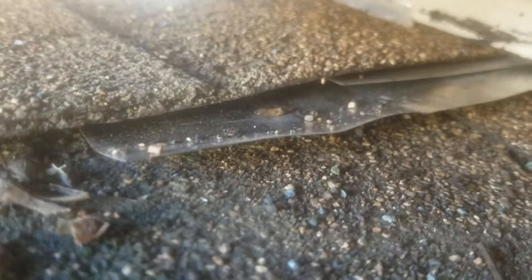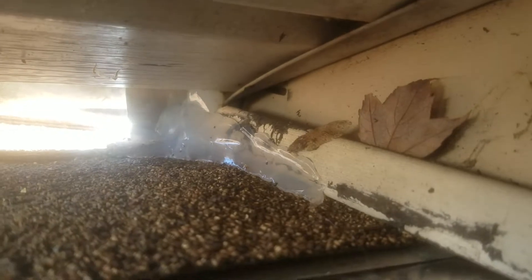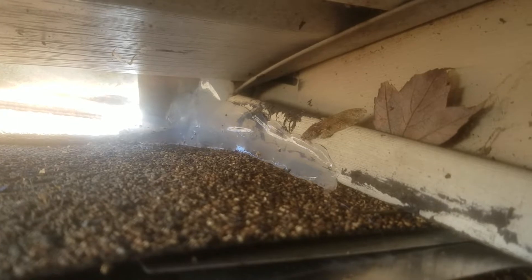The water was getting right into that corner and diving in. I guess he couldn't get his hands in there to work, but there's a smarter way to do it. So this piece of flashing you see there — I snuck that underneath his original step flashing, slid it all the way under there and covered that hole, then caulked the bejesus out of it with urethane. That other piece you see sticking up off the corner is another piece of flashing I stuck in above it, so I could make the water go past the hole and shoot down over here instead of right into that corner.